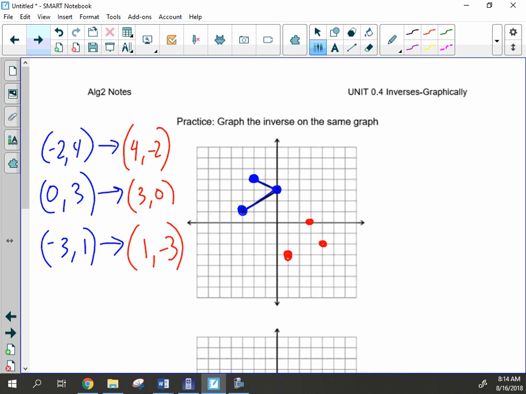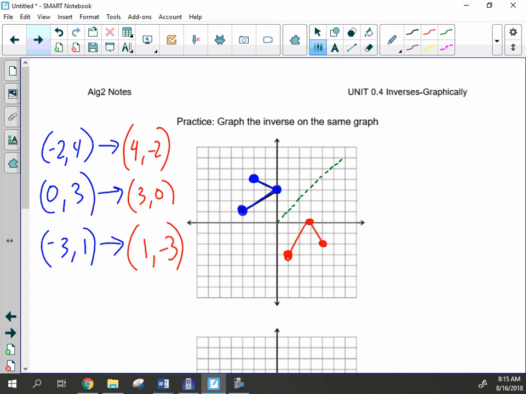If you remember, the first one we had was 4, 2, 4, negative 2. We went over to this one, then we went over to this one. I want to tell you this fact right here, because this can also help you draw your pictures better. There is this line of symmetry. It's a diagonal line of symmetry across the equation y equals x.